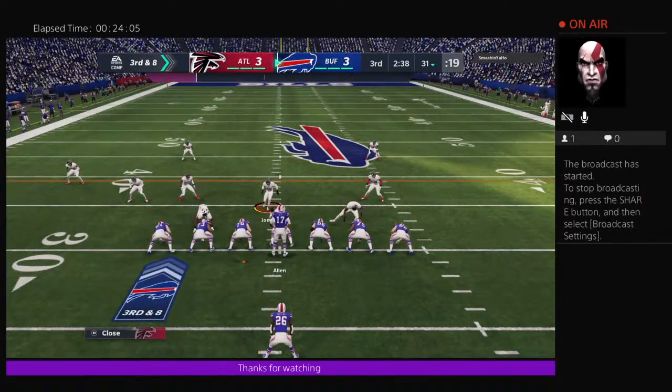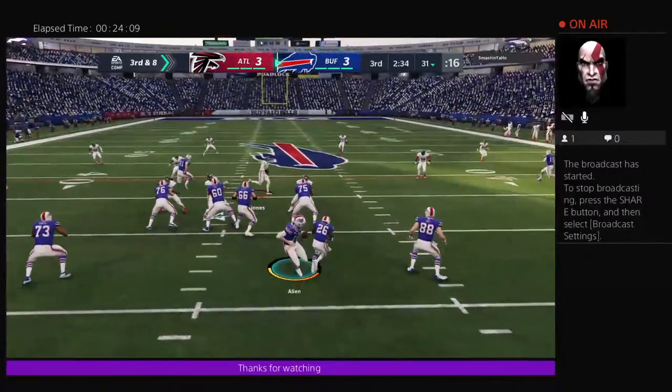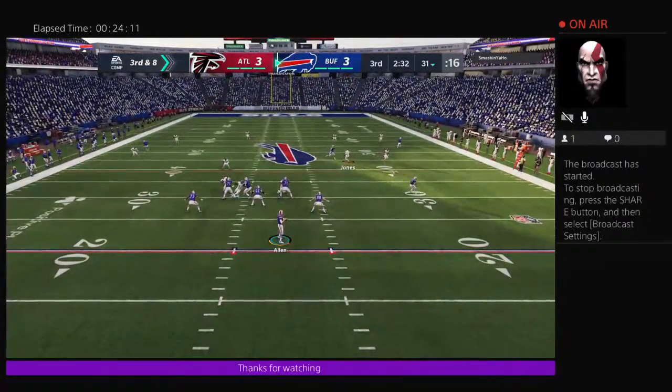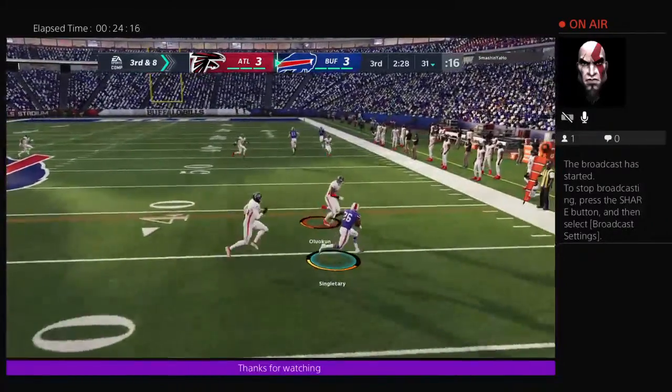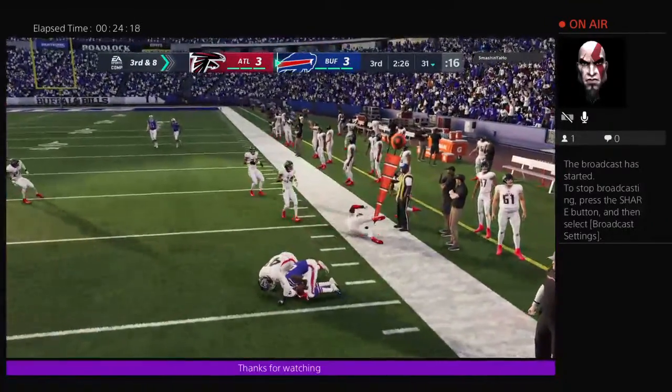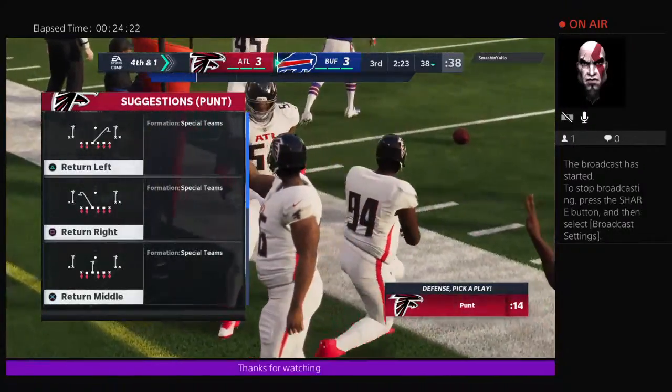5 men in the secondary now for the Falcons on 3rd down. So they fake the handoff. Now Allen. Got a man, and he hits him in stride. And they're going to mark him down short, maybe by about a yard, if that.